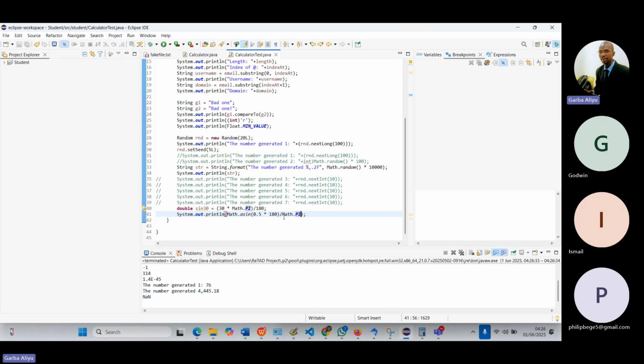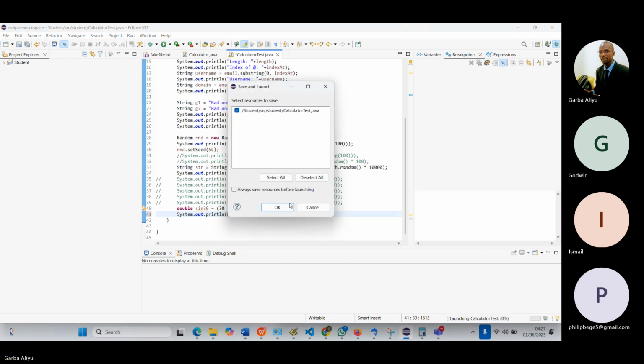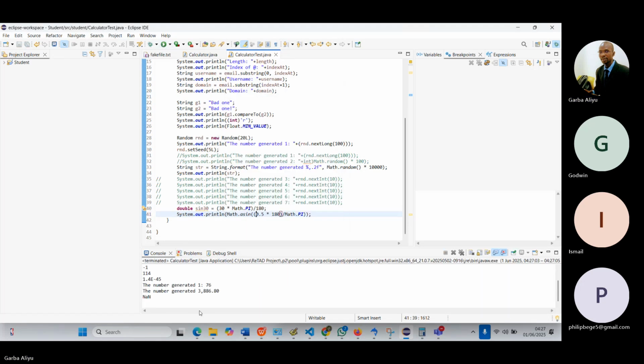Sorry. This is supposed to be like this bracket, and like this. Again, still not a number. How can it not be a number?